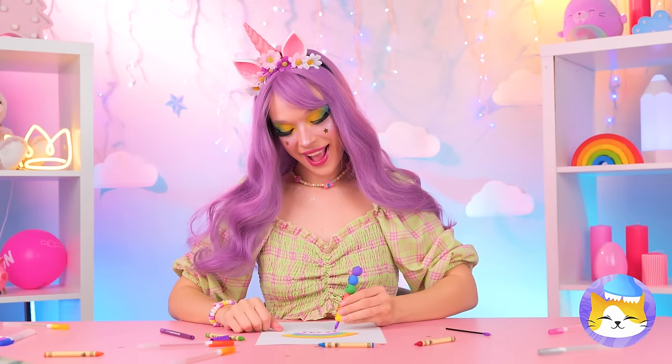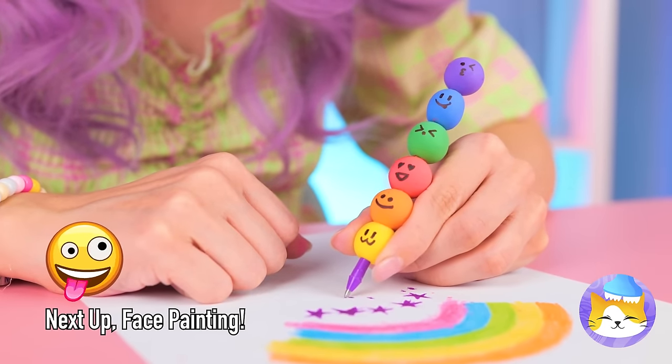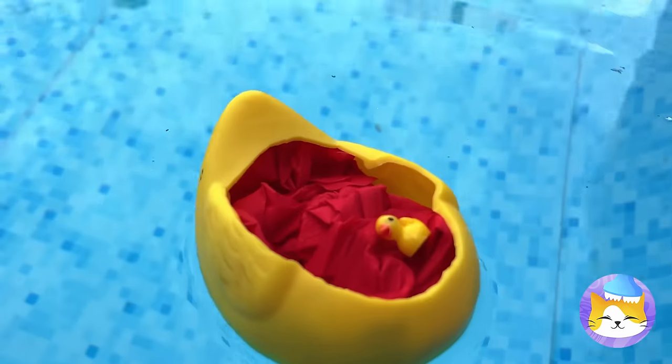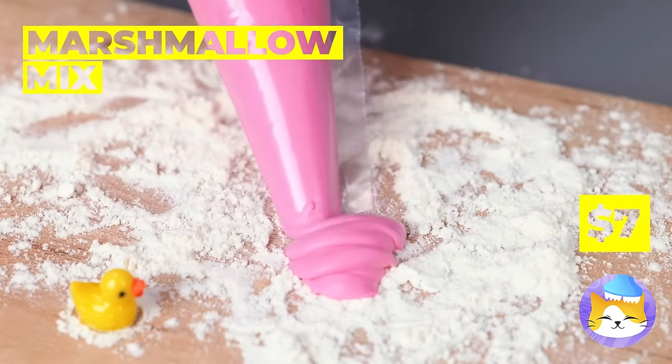Remember, these faces may look soft. But they won't crack under pressure. Ducky! And there's a smaller one inside. We'll make it a friend. A marshmallow pig.